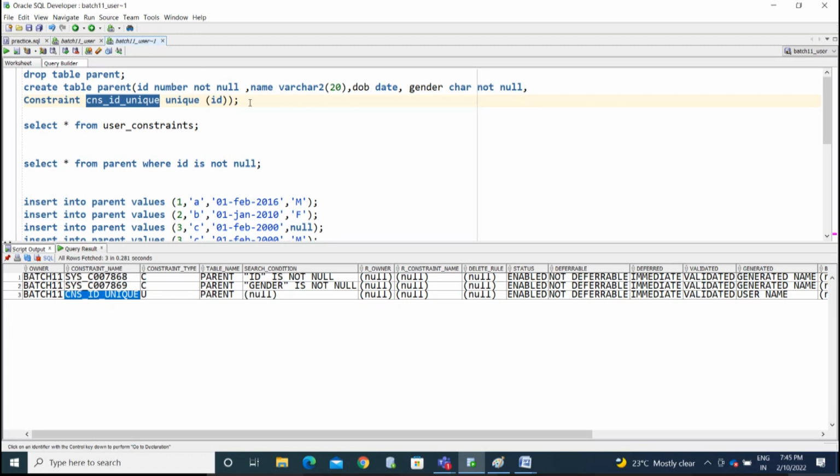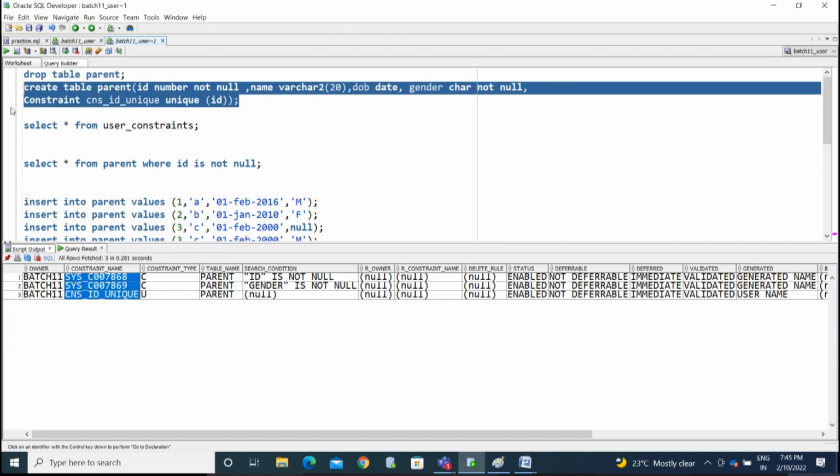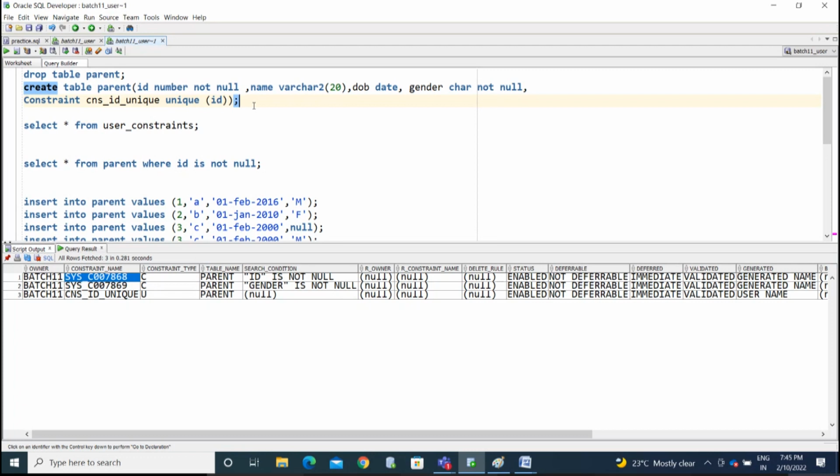As you are creating the table and using these objects, you will know this constraint is reserved for the ID column and this constraint is reserved for the gender column. But if you join an existing project as a new employee, you need to know which column or which table this constraint is working for. You can identify this is for the parent table. Now I need to know which column this constraint works for.